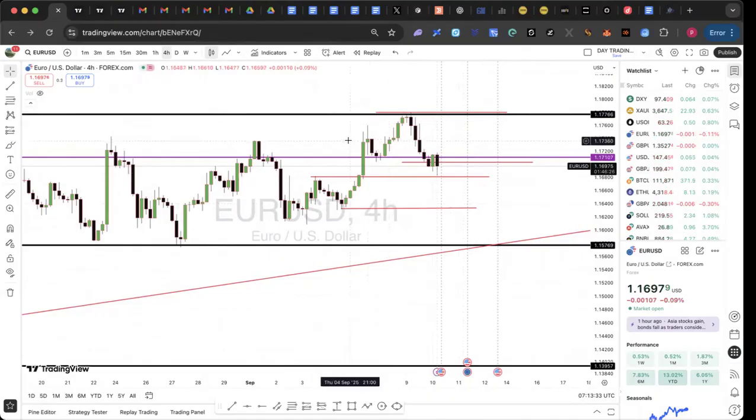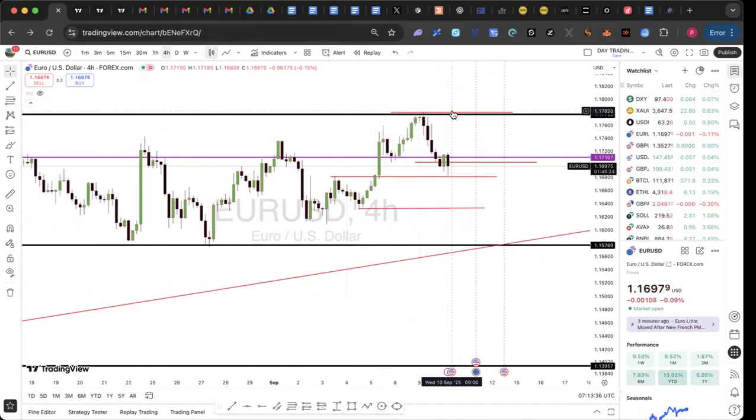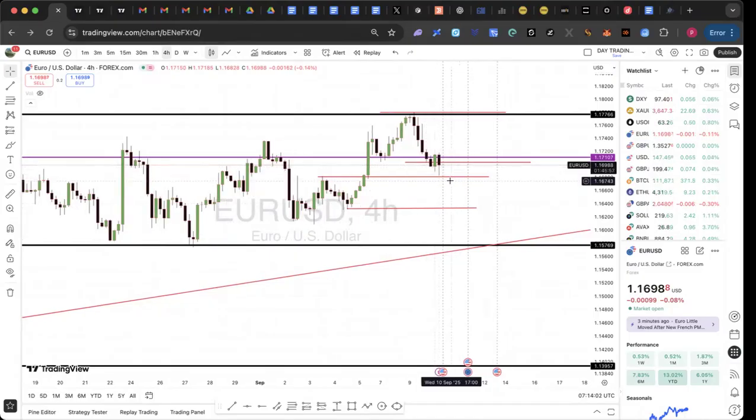It doesn't matter now, but if it takes that out, where are we going to go? But if it refuses to take it out, what do I do? Then you are looking for more of a rejection candle so that you can sell down to this key level, which is the weekly. And you can see that there's a confluence of your trend line and the horizontal key level. So all of these are key levels and areas of interest that the market should take, as it were. Then you ask yourself, what should I do here? You can't do anything here, except if the market actually bounces into the zone.